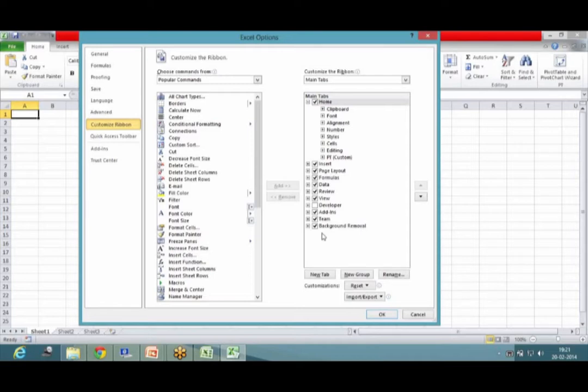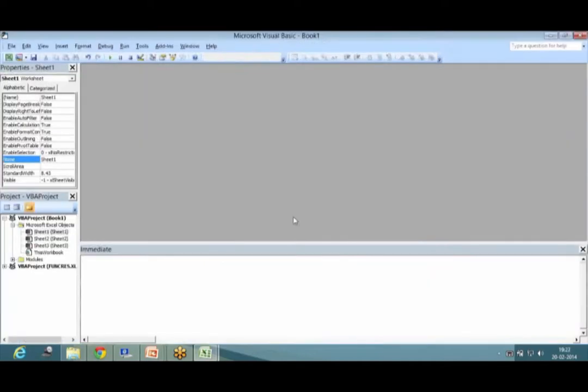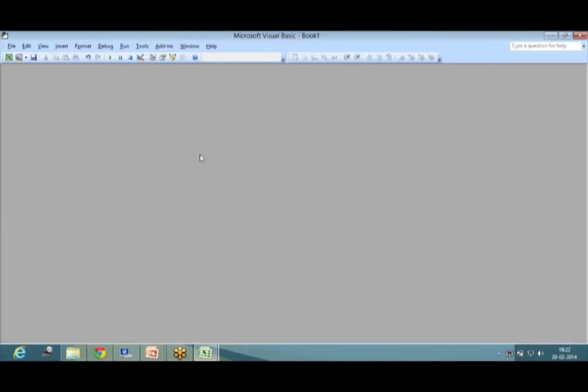Here, I'm going to close all these windows because I'm going to tell you what all these windows are. So once the application is launched, you will get the IDE. Now, if you want to view the Excel sheet objects, you have to go to View, and you see the Object Browser and the Project Explorer. The shortcut keys are right beside them. It's Control and R to launch the Project Explorer.